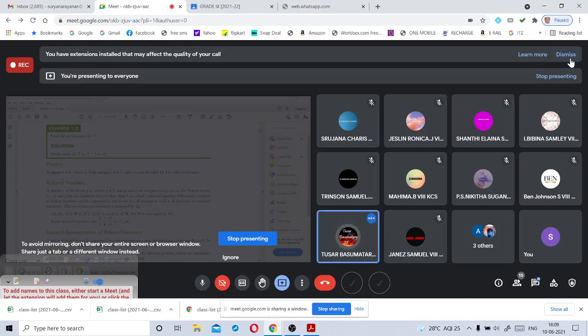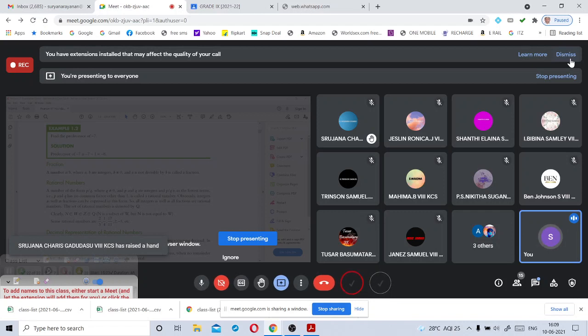Sir, it has no common factor other than 1. That's all. You missed something. Just think about that one. You missed some part in the definition of rational numbers. Just wait, my dear Srujana. Once again, tell me right from the beginning. Tell me, my dear Tushar.